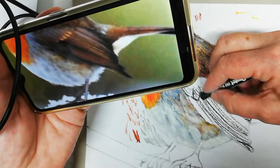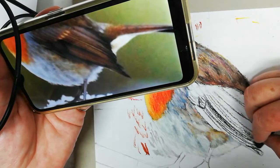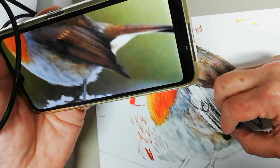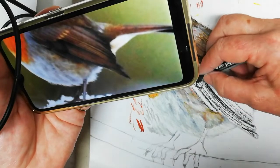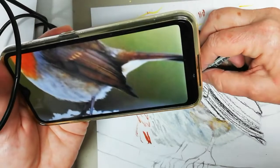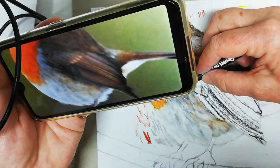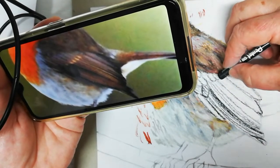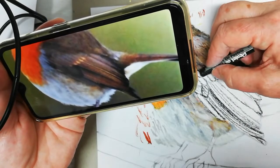Okay, but now here there is quite a shadow under there, so we're going to darken that a bit. And then there's a shadow for that little wing, for that wing and that wing. Okay, so let's actually do those first so we don't get too confused. Okay, and then very, very lightly with the black, just very lightly. We don't want to go too dark. We draw in the other little ones too. Right. Great.